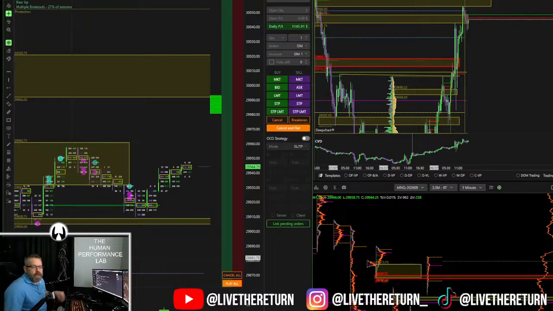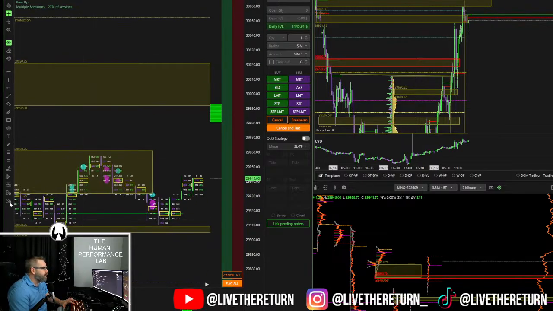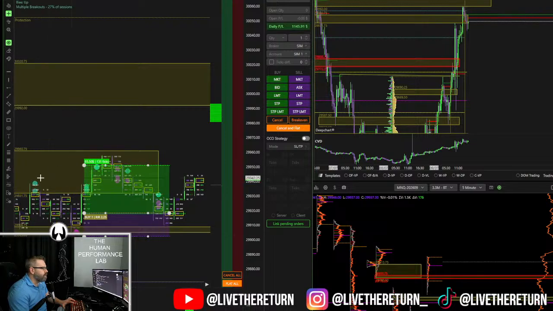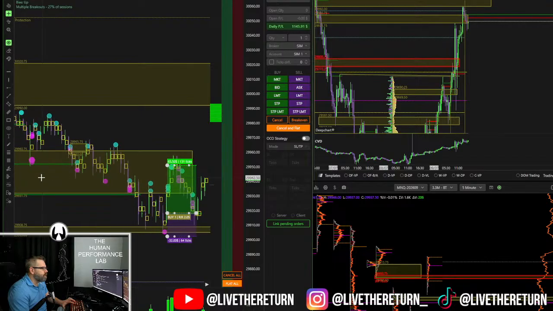Oh, your question is regarding green line and balance. So yeah, if you put in like this buy right here, right? And let's say you put this in here and then you drop this down, and let's say that's your entry, right? And let's say you want to be out right below this low. And then let's say you wanted to target this high volume in here. You could drop this in, say right here, and then you can look down here. You can say, okay, I have a 1.63 risk reward ratio from that.